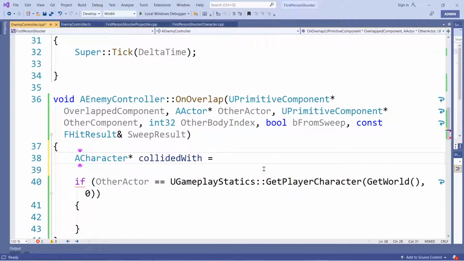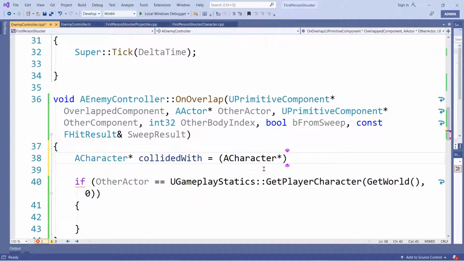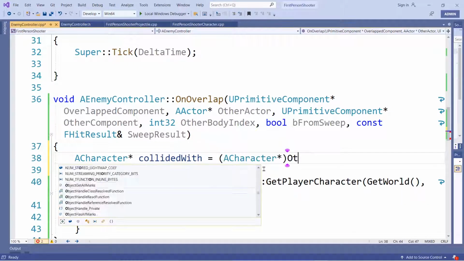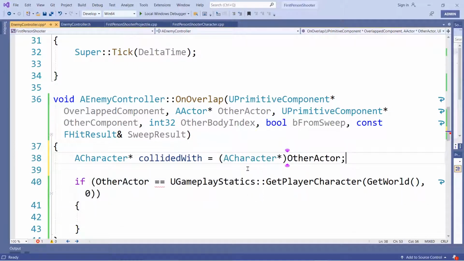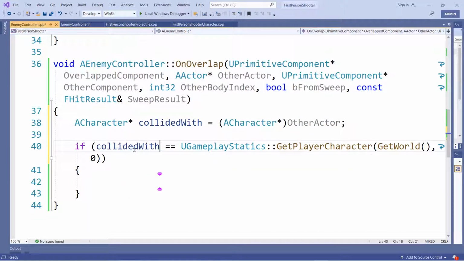And I'm going to assign this to equal our actor cast to a character. So I'm going to take a character and I'm going to cast my other actor to the ACharacter. That way I can now check what that other actor is.